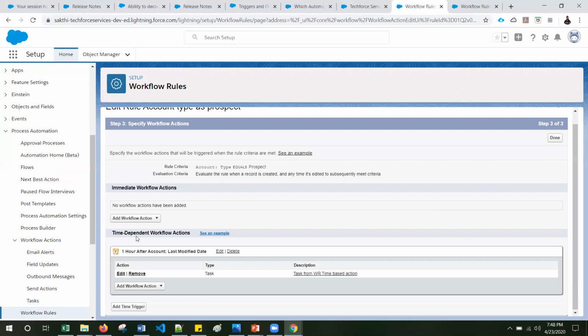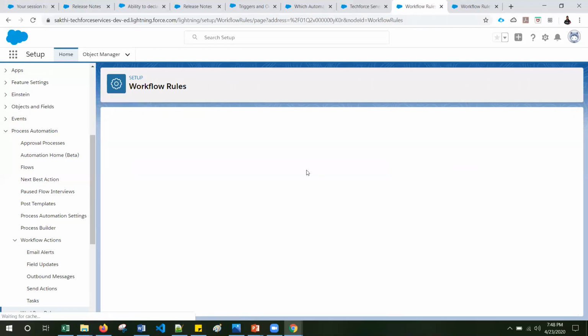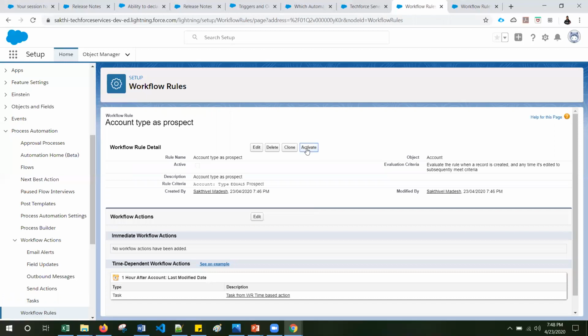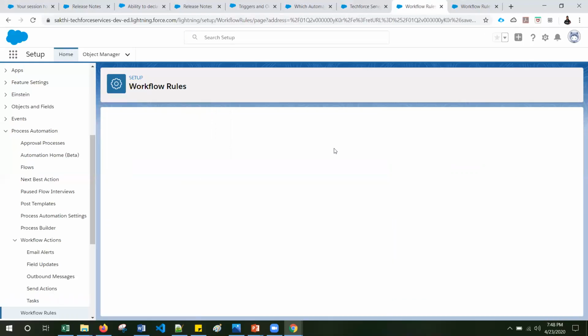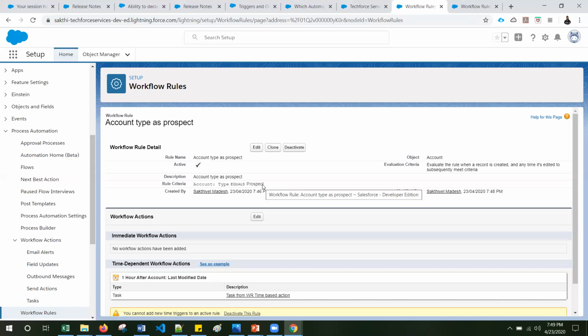We can create multiple actions for the same workflow rule, but currently I have defined only one, creating the new task. So let me activate. We'll quickly test from our account record. This rule triggers whenever a new account is created with the account type as prospect, or for any existing record, if you change the account type from anything different to prospect.